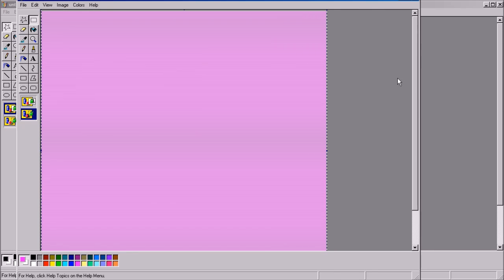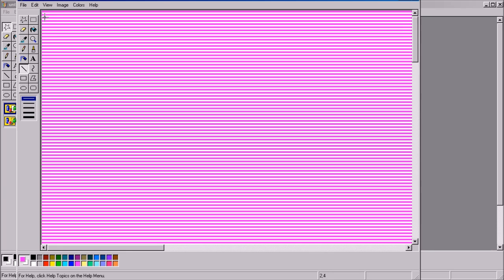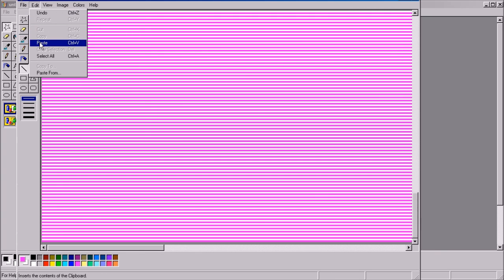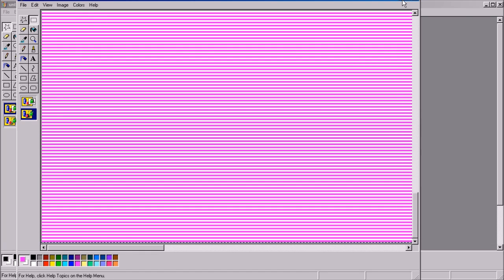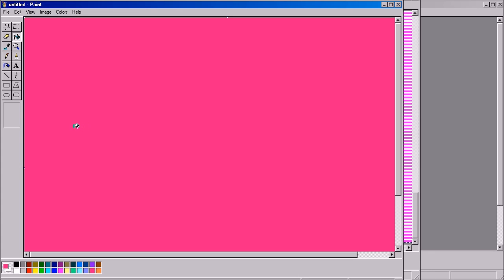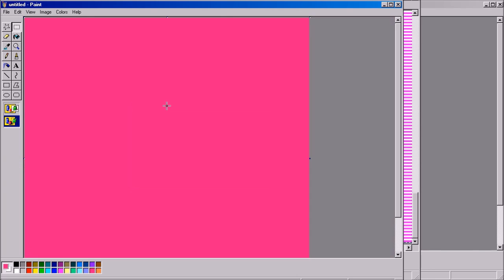So now I'm going to Control A and select all, so you can see the little lines here. I'm going to Control C, or hit Edit Copy, and I'm going to paste that into a new document. And in this new document, I'm going to set the background to magenta. Because the way that transparent selection works, when I have that pasted image selected, the background color that I set with the right click becomes transparent. So that's why you now see pink and magenta lines, because the background that was white, which is the background color of my selection, is transparent.